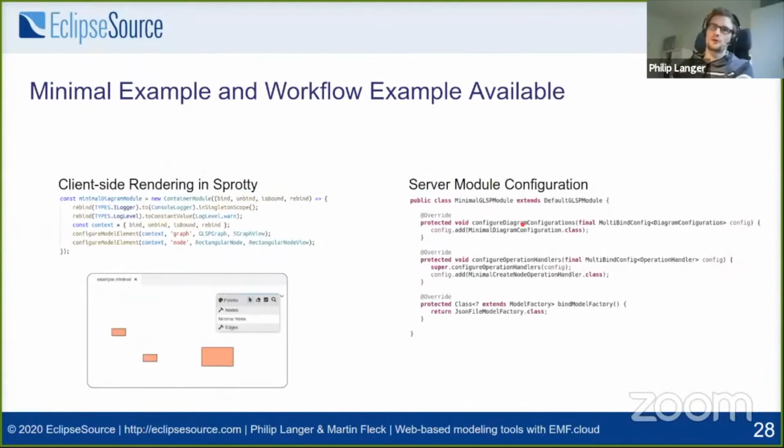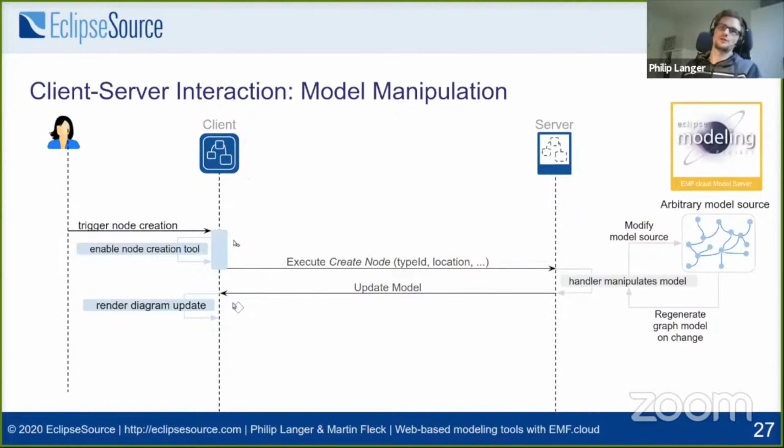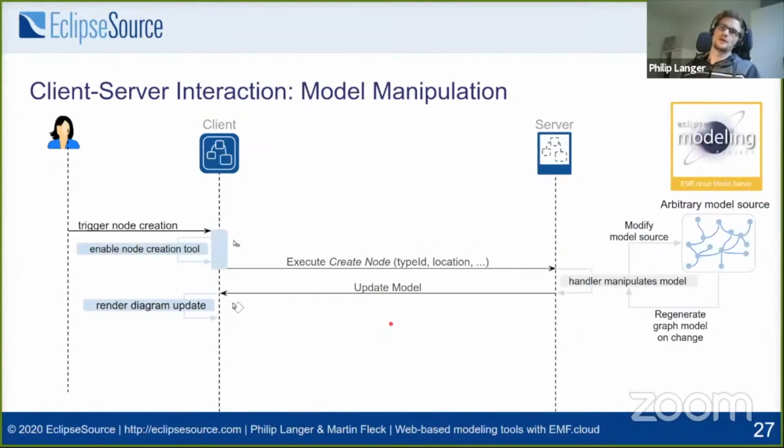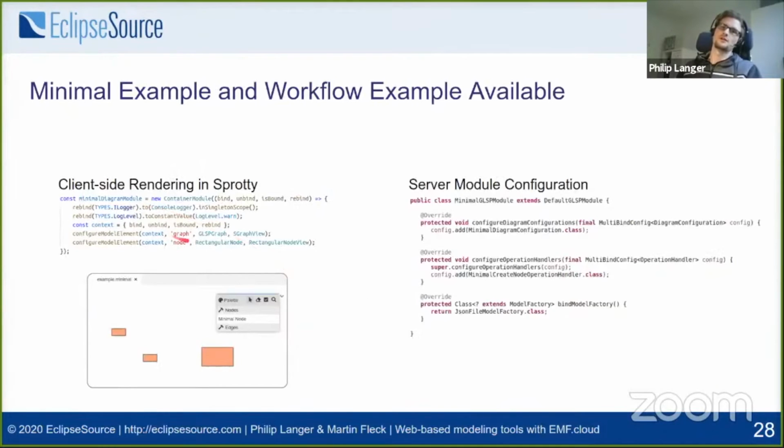No, it's all programmatically, and as I mentioned, the separation of concerns is really that the client is responsible for rendering, and that's basically it. And for that, we are using Sprotty. So basically, what Sprotty does is you have this S-graph, which I think I have sketched here, which consists of nodes and edges and labels and compartments and all this stuff, and each of them have a type. And you map those types in this configuration to view elements. And each view element is essentially reading this diagram element and translates it into SVG.